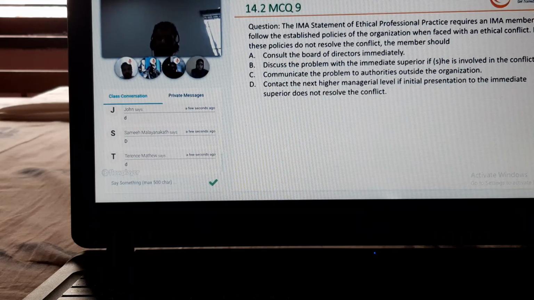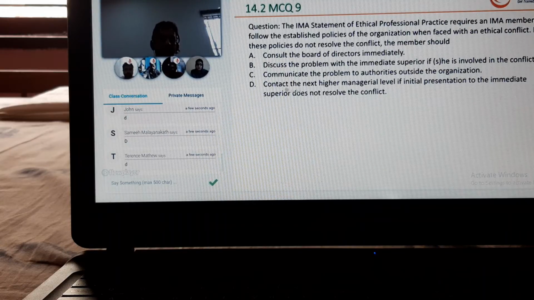Earlier I was not allowing you to pause. Now I even allow you to pause the test in between. But still it is better you take it in one go, without pausing. 40 minutes is the time. I have given some extra time also. Usually you get only 36 minutes, 1.8 minutes maximum per question, but I've given you 40 minutes for the 20 question MCQ quiz. Please take it today, tomorrow, day after tomorrow, like that. 5th, 6th, 7th. Do not leave it for 8th. Okay, so please do that.